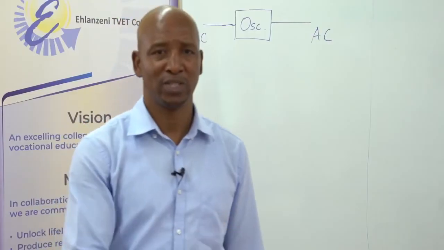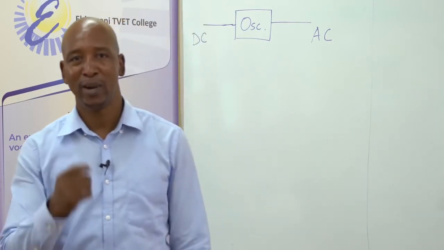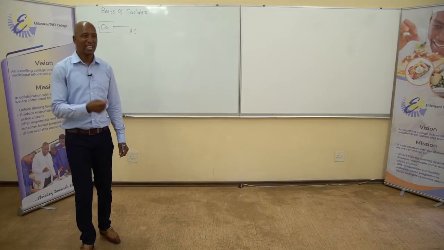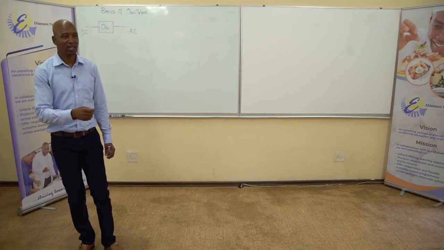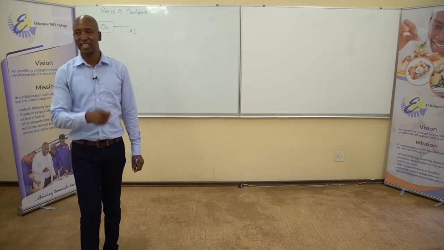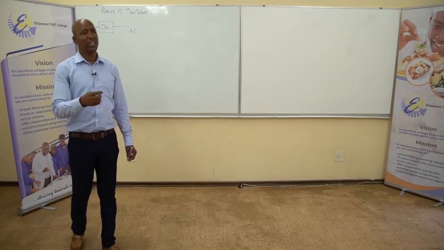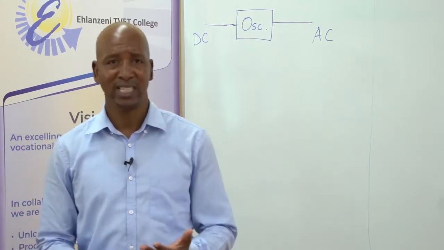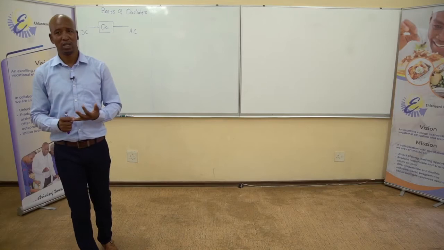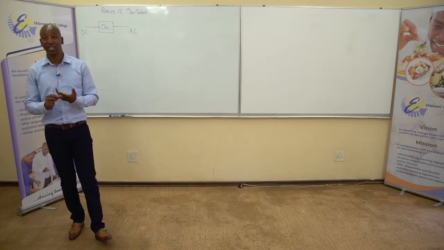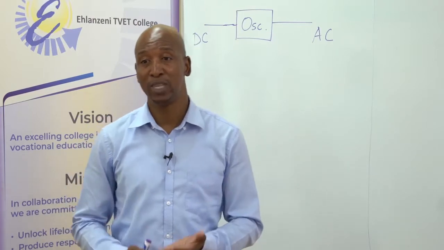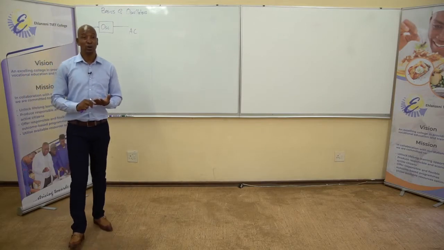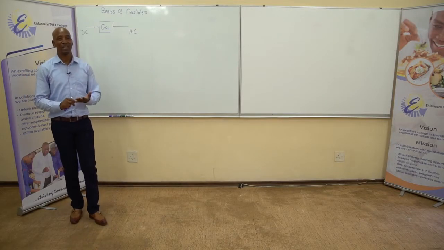Nowadays, the computers that we are using have microprocessors. Microprocessors determine the speed of operation of your computer, so they need a clock. A clock can be provided by oscillators. So that is where oscillators are being used. Now you can understand what an oscillator is and where it is used. You should be able by now to explain what an oscillator is and where oscillators are used in our electronic world.